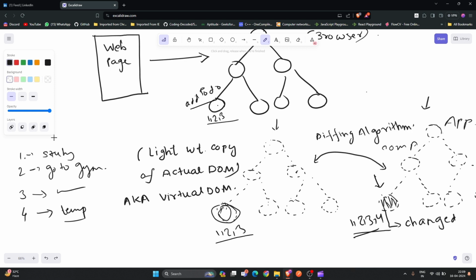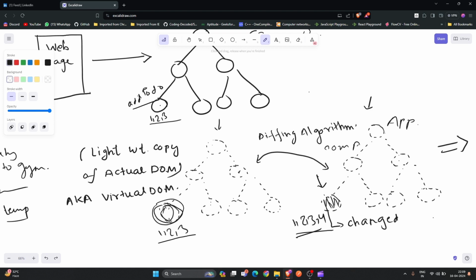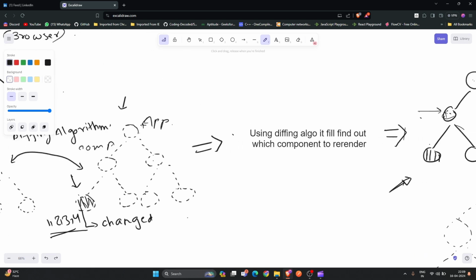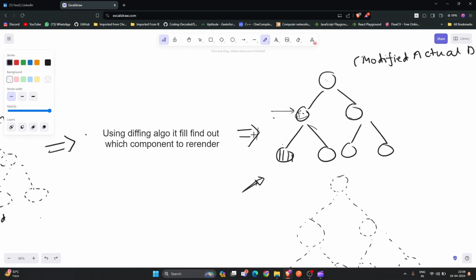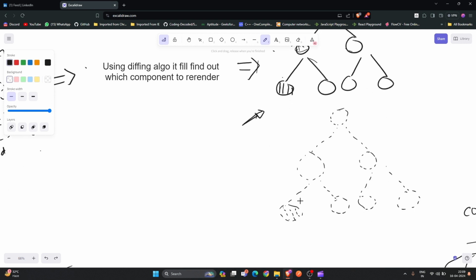It compares both virtual DOMs and finds out that only this particular component needs to re-render to go to the next state. Then React will only render this particular node, and now our final DOM will look like this, and the virtual DOM is here.